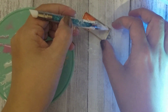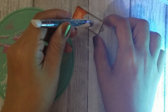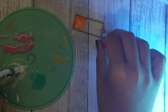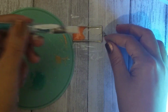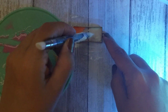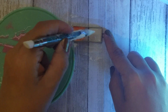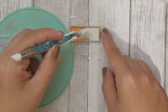So here's the white. And while the other one's curing, I'll just pop this one in right next to it. I should have done some purple and then layered purple at the bottom. Oh, that one stopped, so I can show you what the first cure looks like.